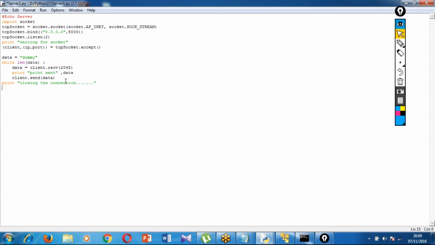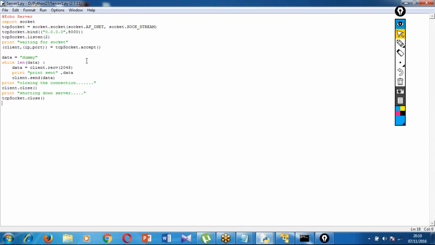I type print closing the connection, and then I will close the client. Whenever you use a socket, just close it with client dot close, also close the client socket, as well as the server socket.